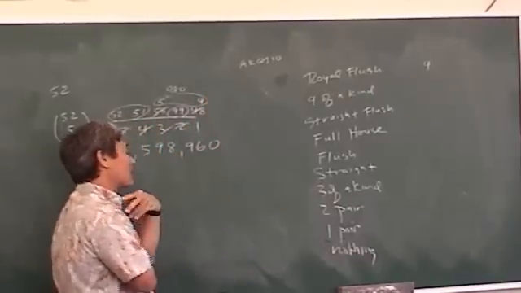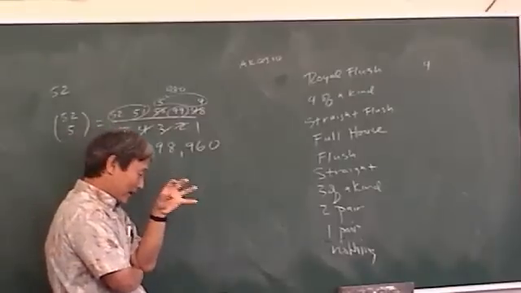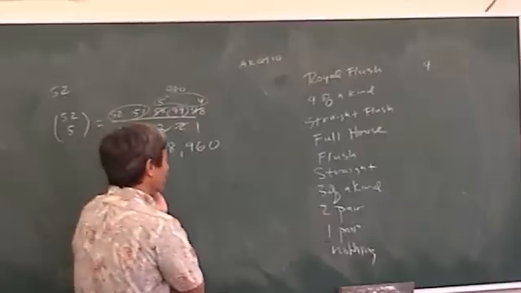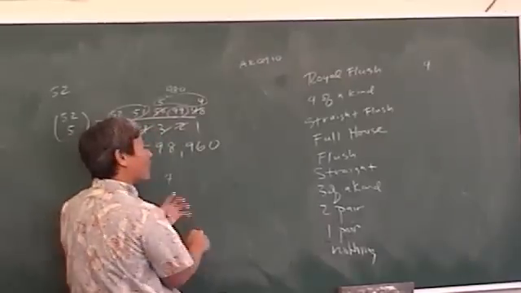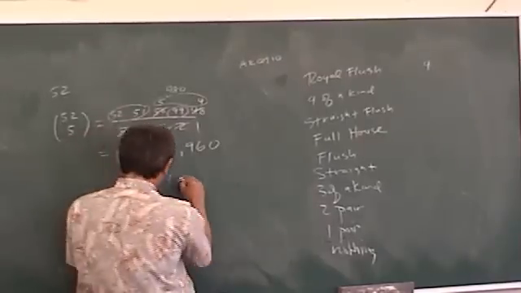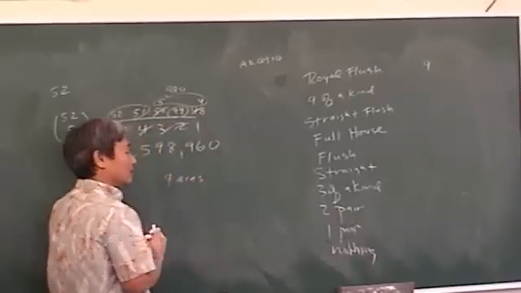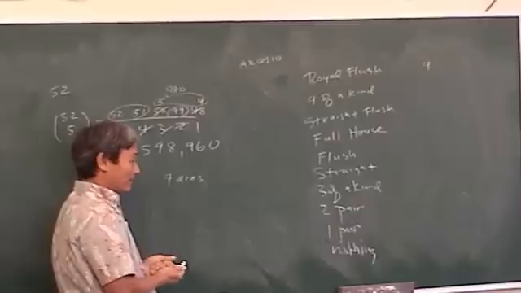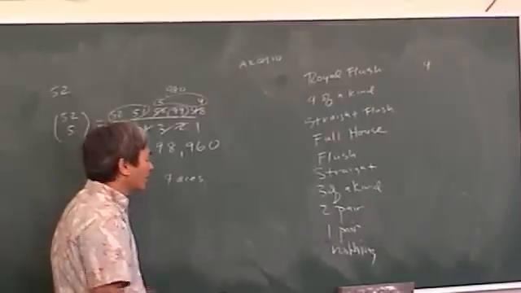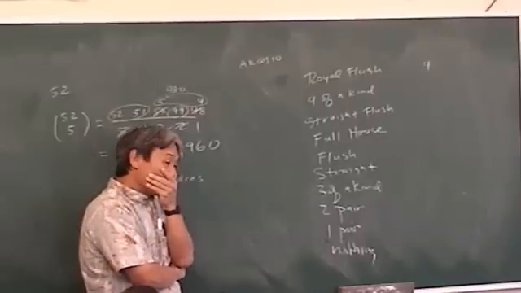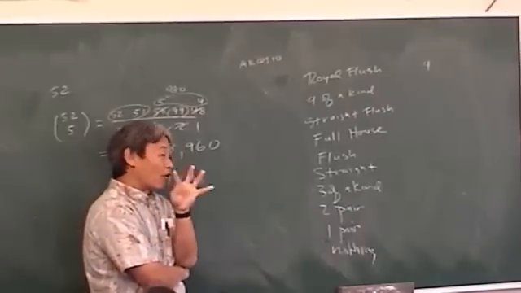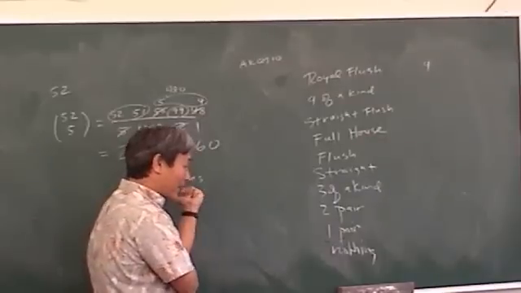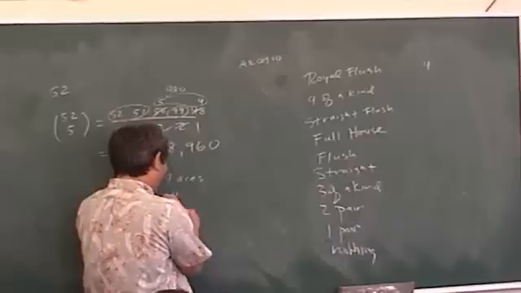Now when you do card problems, try to think of a specific case, and then you multiply by the number of cases. That's always a good technique. So do a specific case: 4 aces. How many aces are in the deck? There's 4 aces in the deck. How many ways can I select 4 of them to be in my hand? 4 choose 4, which is 1.